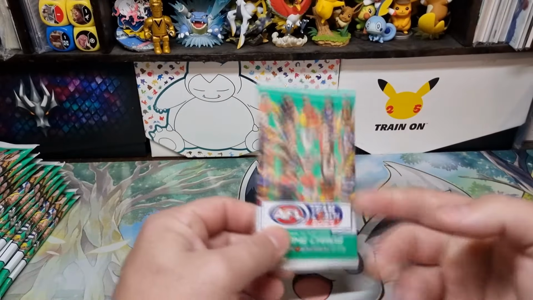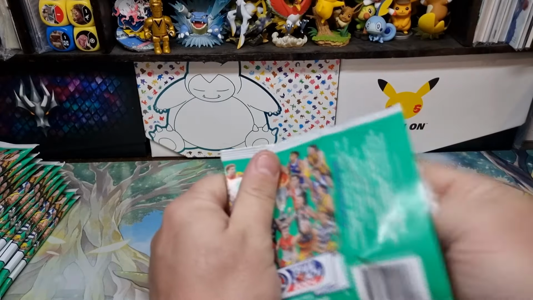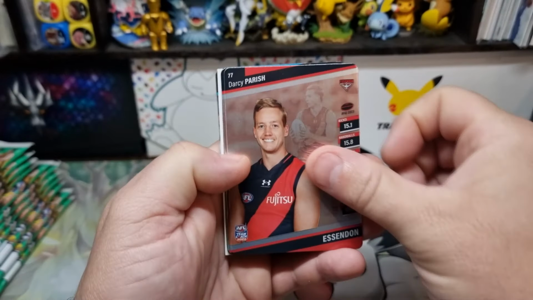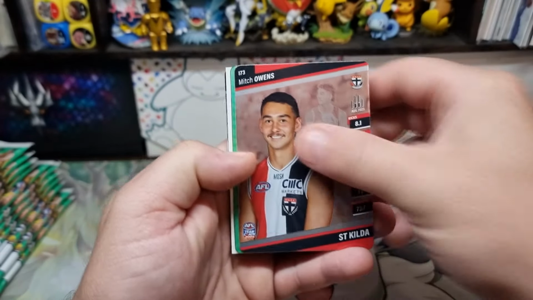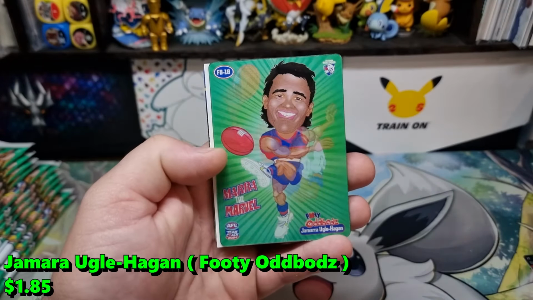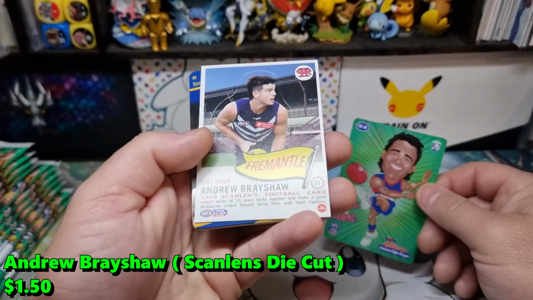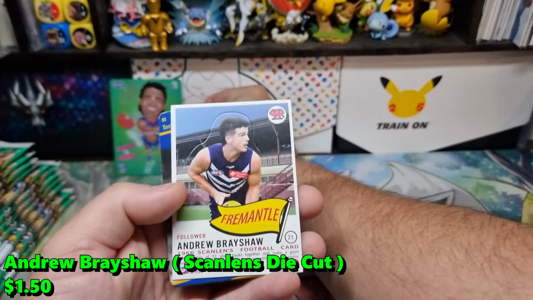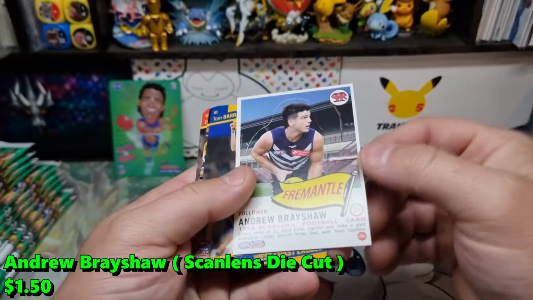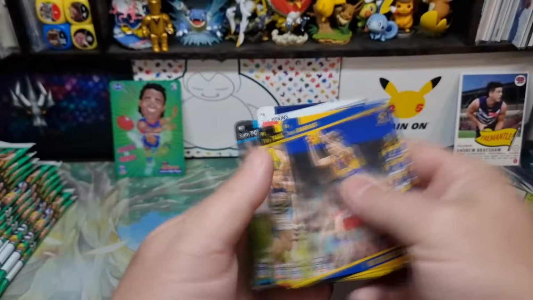So let's get straight into it. We'll smash through these. Go pretty quick. Most of you have already probably seen these. Been out for a while now. Oh, nice. We've got a cheeky little silver Parrish to start with. And then we got Mitch Owens. And then we have a Mara the Marvel, which is a Jamara Ogilhagen. And then we have one of these Scanlon's tributes. I think they're meant to be in 1966 this year. This one has a gross print line down there.